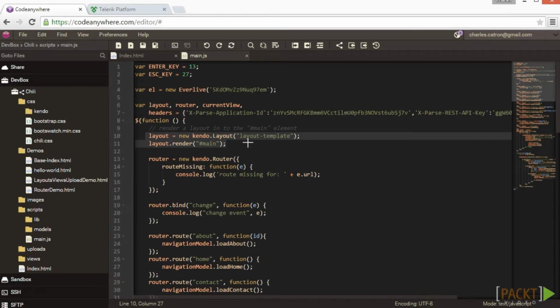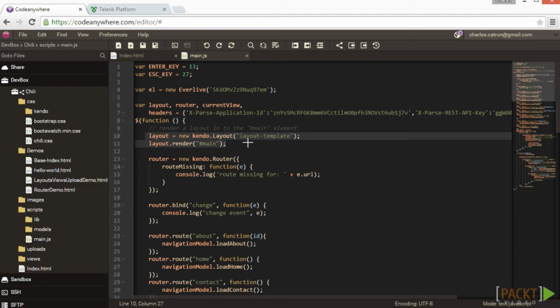Now that was really hard. Shazam! We have created a Kendo UI layout. Now, a Kendo UI view is kind of like a page for a regular web application. But in a SPA, a page is called a view, and the code inside of a DOM element just gets replaced with each change of the view.